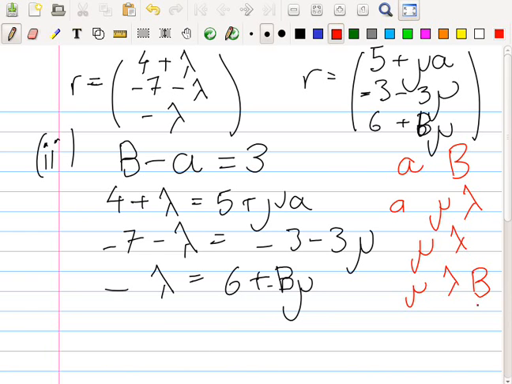Now, I will give you my advice on how to solve this. And it's a trick, or it's a tip, which I find is very helpful. What you should do is look at which one appears the least. So here you have A only twice. And you see, of course, you have B only twice. The one that appears the least is the one you should try to get rid of first. So let's go with the A first.